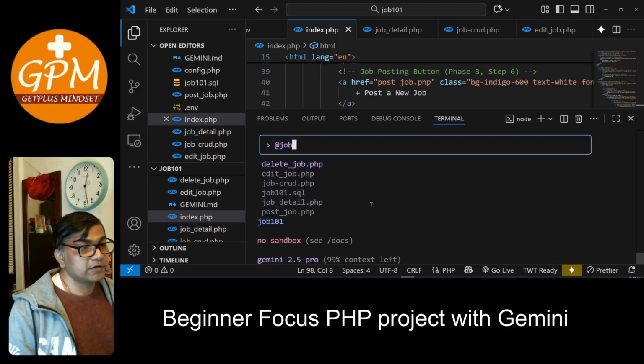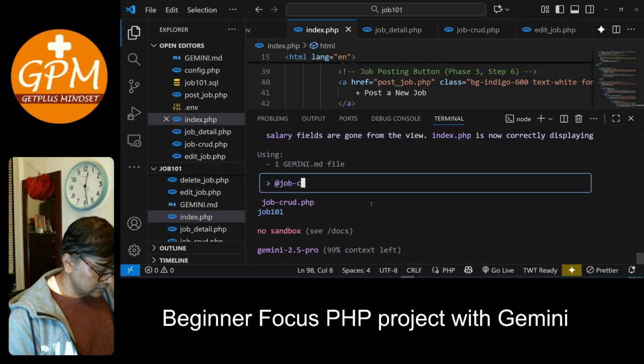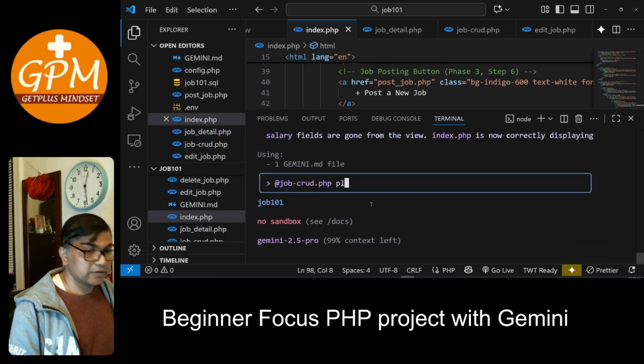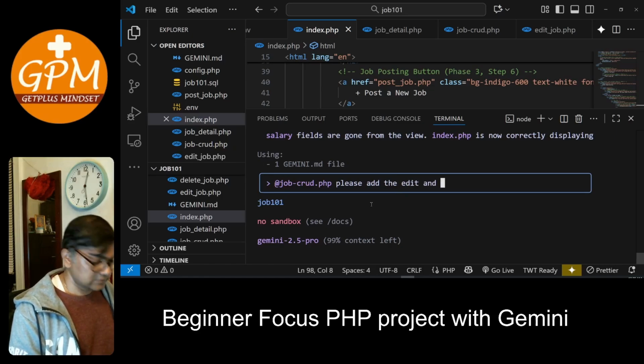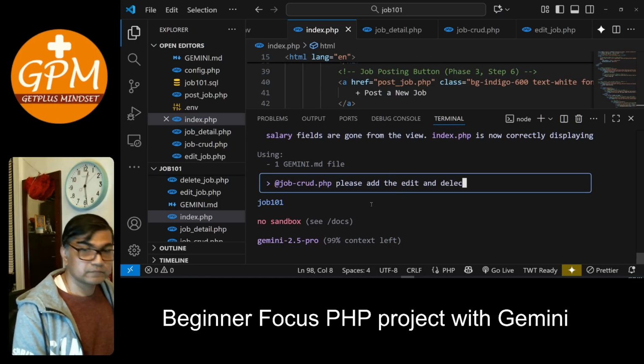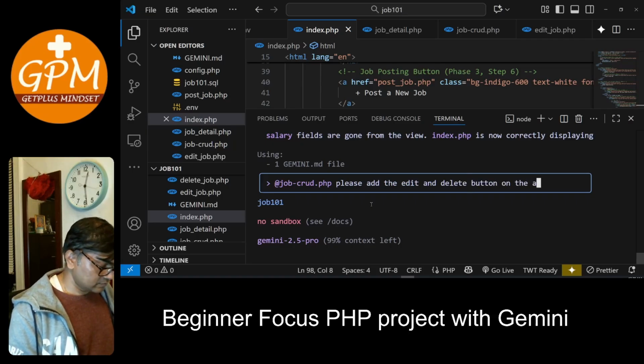From the capability point of view, these tasks are very simple for Gemini. It can do more advanced tasks. Just for learning how it works, I'm showing these basic things. Please add the edit and delete button on the action column.